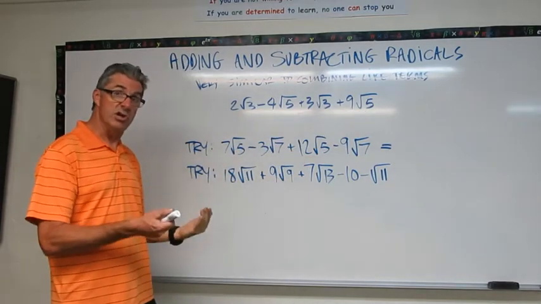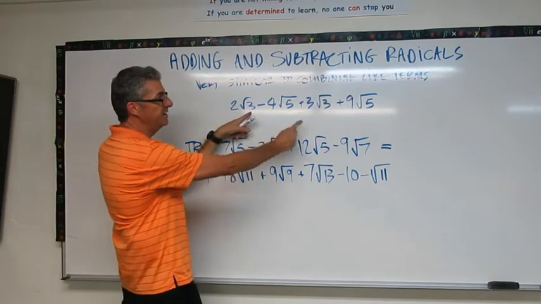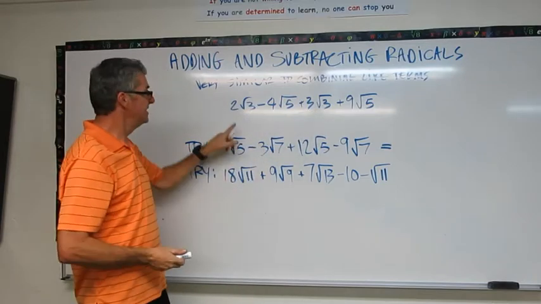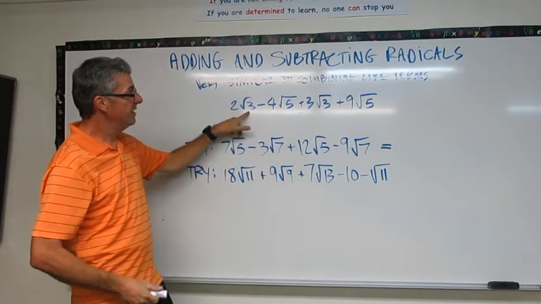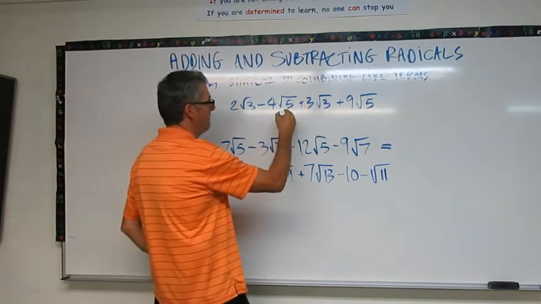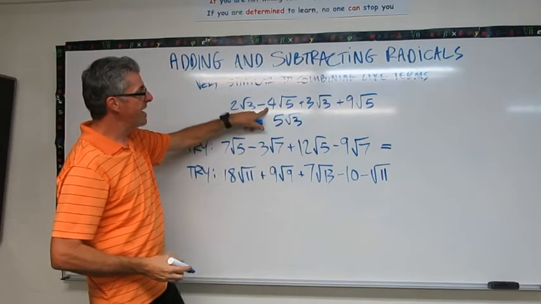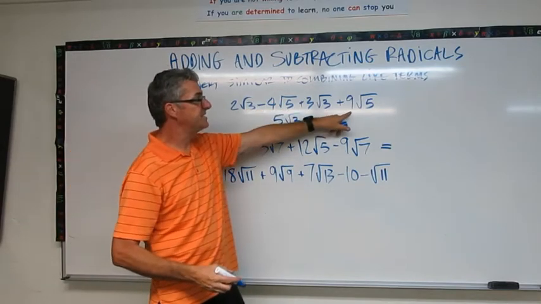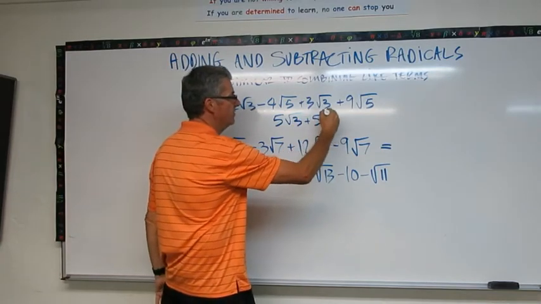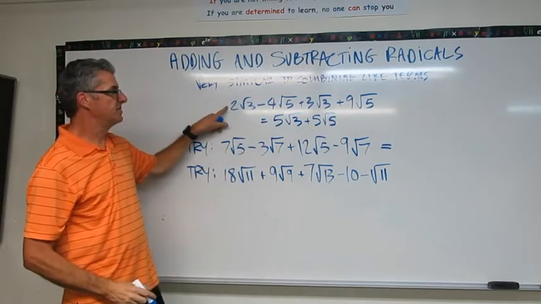So our like terms are our roots. So root 3 and root 3. These two I can combine. And it kind of makes sense. I have 2 root 3's here, and I have 3 more root 3's there. So that makes 5 root 3. And then for the root 5's, I have minus 4 root 5's, but I have a plus 9 root 5's. So this is going to be plus 5 root 5. Okay? So that's how these 4 terms combine.